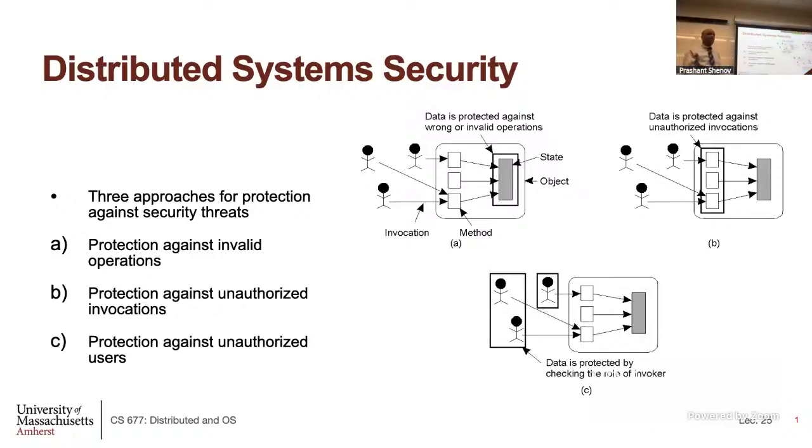Today's class is the last class of the semester. It's going to be on security, and specifically how security intersects with distributed systems. The thing you want to keep in mind is that you now have a system where components of that system are interacting over a network. That was the definition of a distributed system. Any component of the system can be accessed not only by users of the system, but by adversaries outside the system, because the system is accessible over the internet or a network.